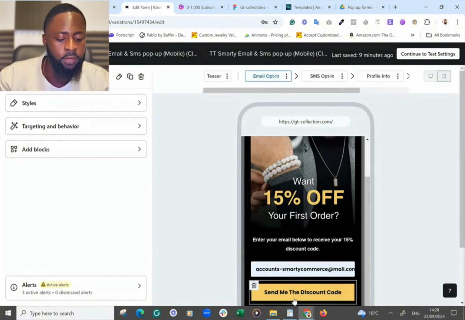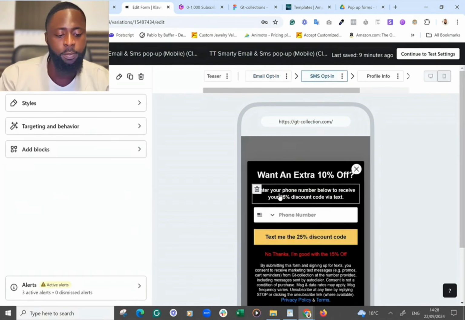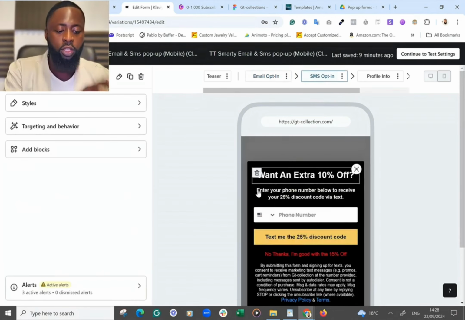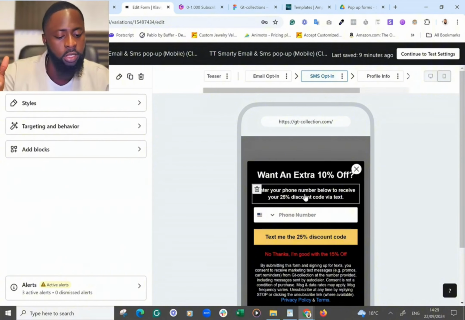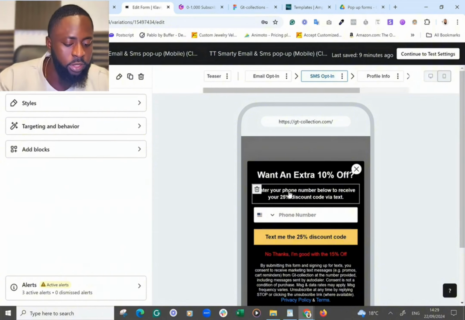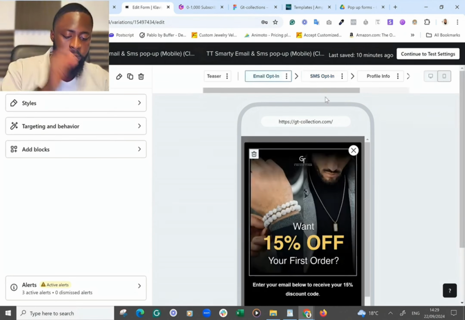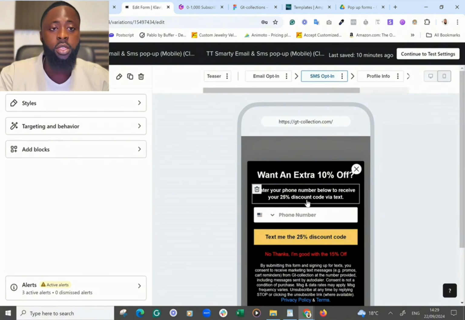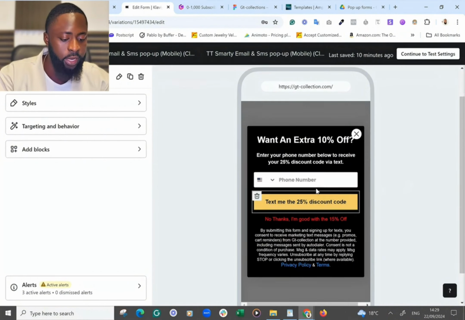Then on the second page, if somebody clicks on send me the discount code, they'll be taken to the next page, which is, do you want an extra 10% for SMS? You can see here we say enter your phone number below to receive your 25% discount code. So 50% on the first page plus an extra 10% now gives us 25% in total. And that's what we're doing with the SMS part.